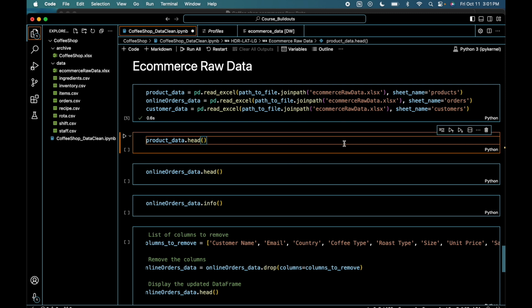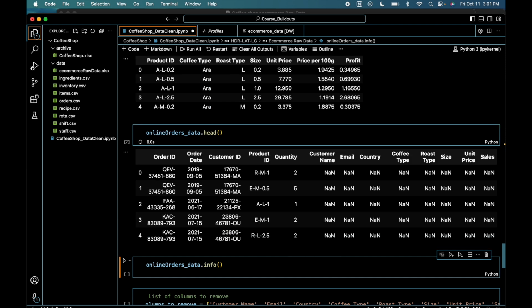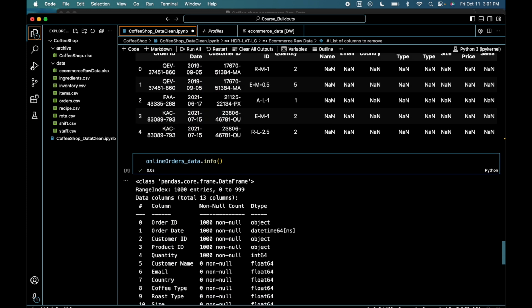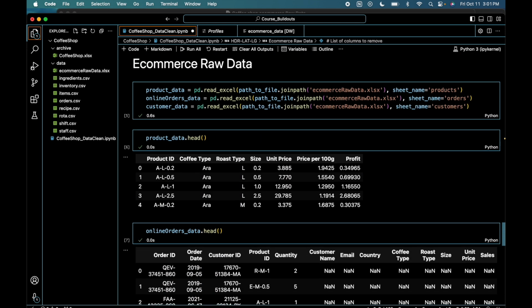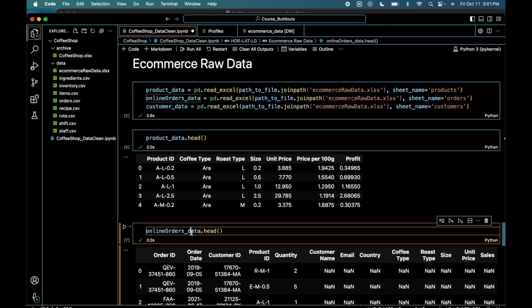Okay, so now let's look at the data frames. Make sure they came in. Oh, looks like that one came in. That one also came in, and this one came in as well. Let's see, online orders, products. Oh, okay. So the products came in. Online orders came in.